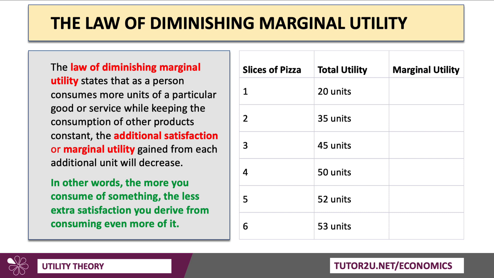This brings in the law of diminishing marginal utility, which states that as a person consumes more units of a particular product — keeping the consumption of other products the same — the marginal utility from each unit will tend to decrease. The more you consume of something, the less extra satisfaction you get. In our example, as we have more slices of pizza, the first slice gives a high marginal utility of 20 units, and then it falls: 15, 10, 5, 2, and 1. The sixth slice of pizza barely adds to our total utility.